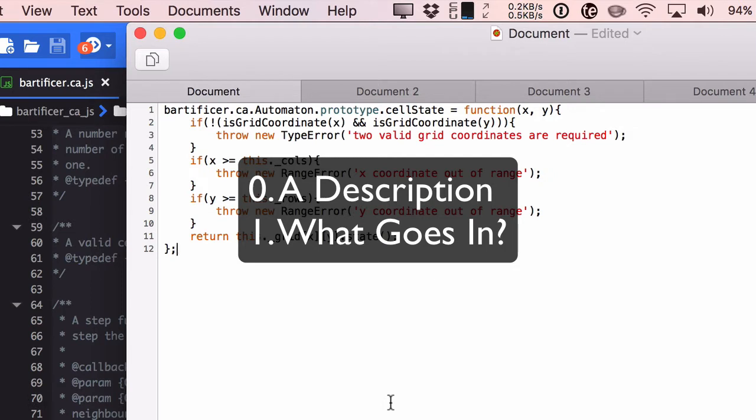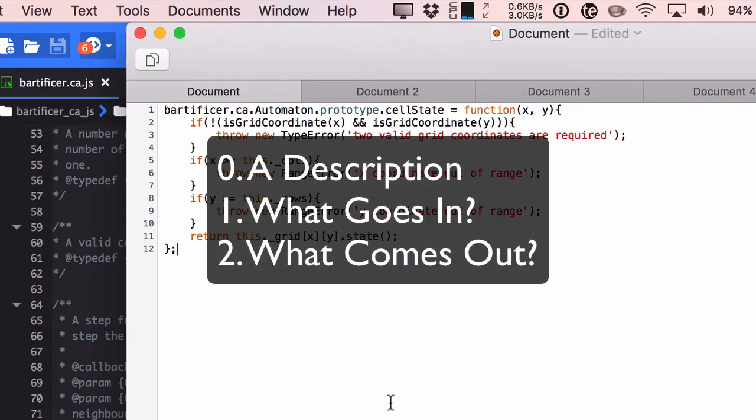And your black box will do something, and it will probably produce some outputs. It may not if it's a void function, but a lot of functions produce an output. And if it doesn't produce an output, that's also a factual piece of information. So you then want to know what's going to come out of this box. What data type is it going to be? What range of values is it going to have? So that you, as a developer, know what to do with the output of this black box.